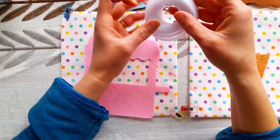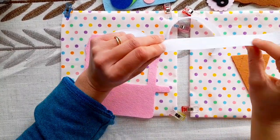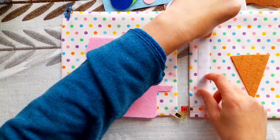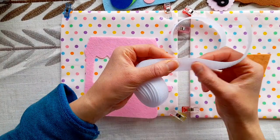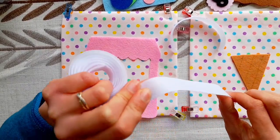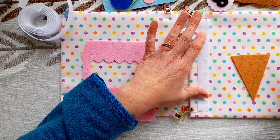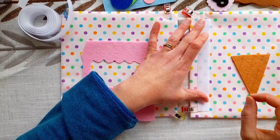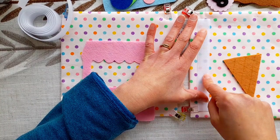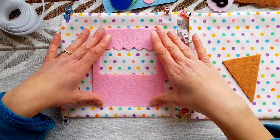If you are not sewing and you're just hot gluing, you'll need self-adhesive velcro strips. I have this roll of velcro but it is not self-adhesive — if you're gluing you want to use the self-adhesive one because it has that sticky backing already, and that along with the hot glue allows it to stick really well to the felt. If I were to just apply hot glue on non-self-adhesive velcro strip, the hot glue may not stay because the surface is really smooth. That's fine for me because I'm just going to be sewing these directly onto my page, but I wanted to mention that because I use both sometimes. Hot-gluing self-adhesive ones works very well — it's just as strong as sewing, if not even stronger. But because I'm using fabric, I can't glue it on, since hot glue does not stick very well to most fabrics.